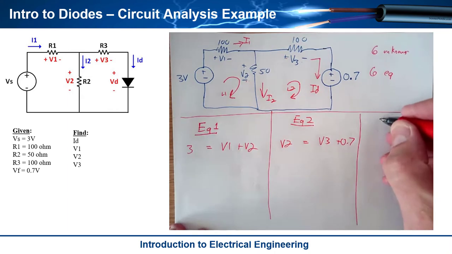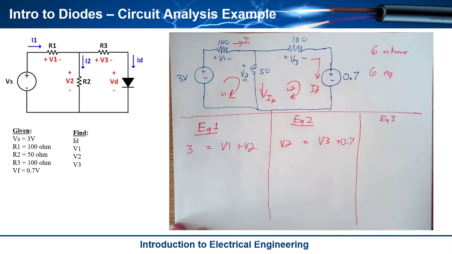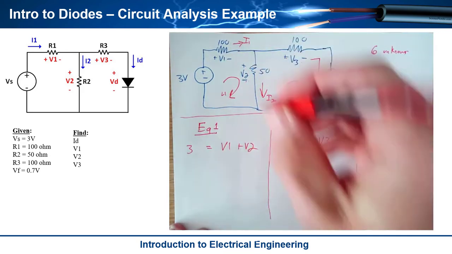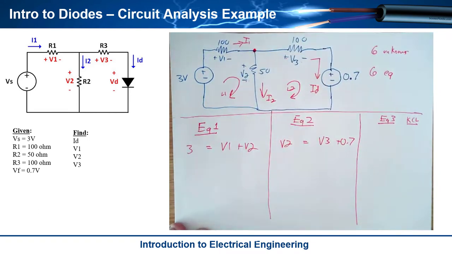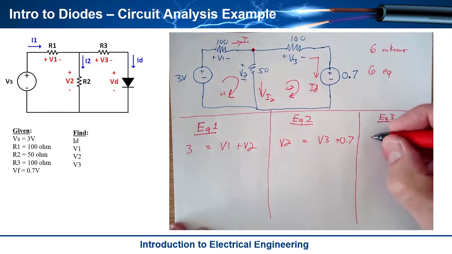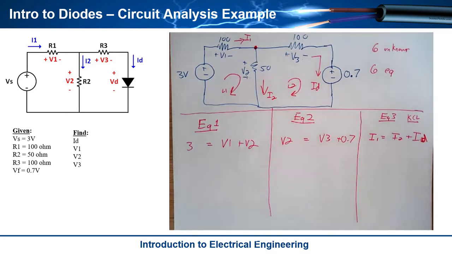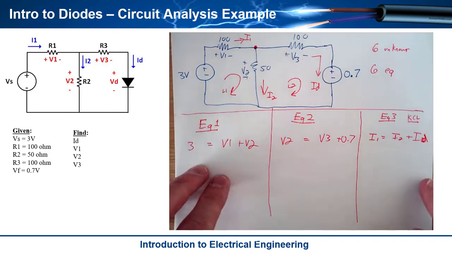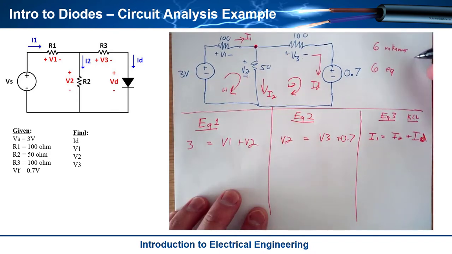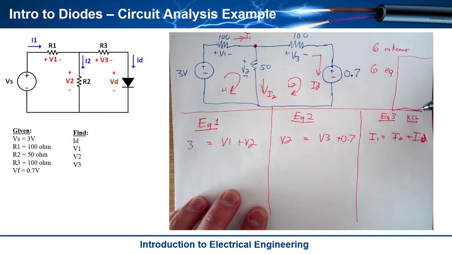All right, let's do the last one, which is going to be equation 3. And this one now is going to be KCL. It's going to be right here. So I'm going to do KCL at this node, and that'll relate the currents to each other. Okay, so I have I1 coming in, and then I have I2 going out, and ID going out. All right, so there are my 3 equations, and I also have 3 more equations, if you wouldn't mind. Let me just write them up here.